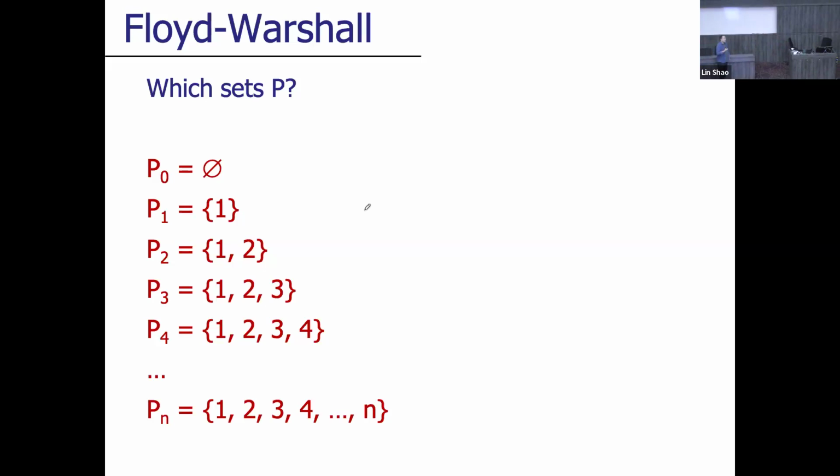We gradually increase the number of the nodes inside of the P, right? In the end, it turns out we will have a V plus N plus 1 set, right? I mean, here the N indicates the number of nodes, the number of vertices or nodes. This would be the definition of the P that will be utilized in this algorithm, right?